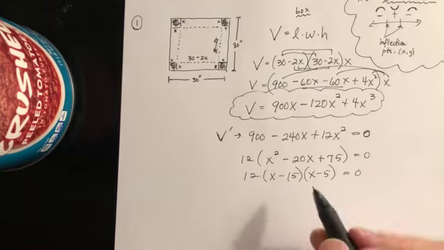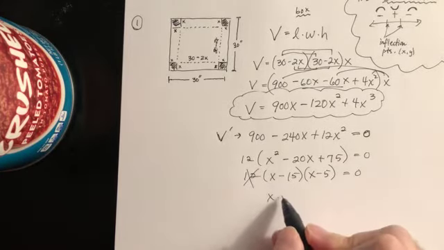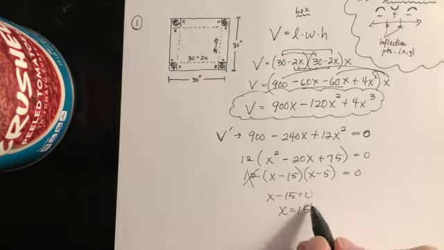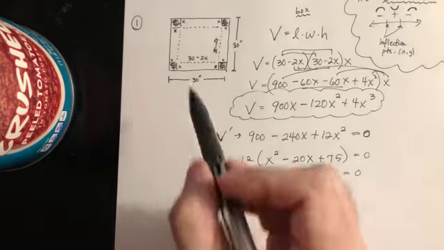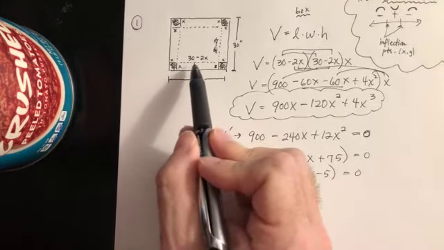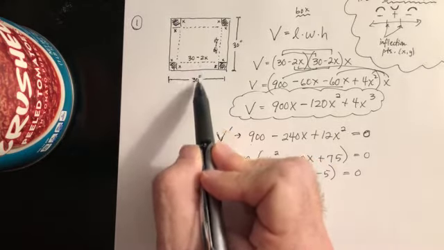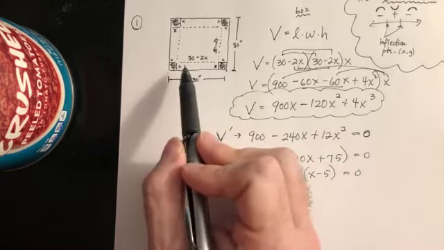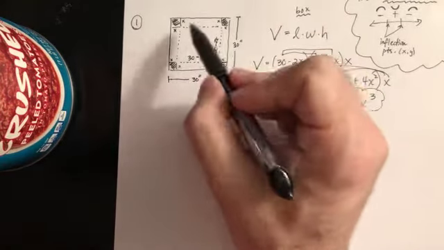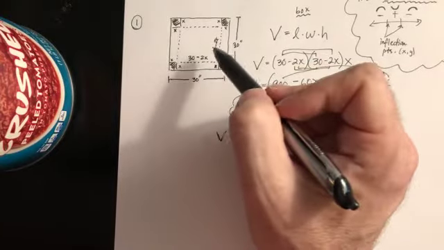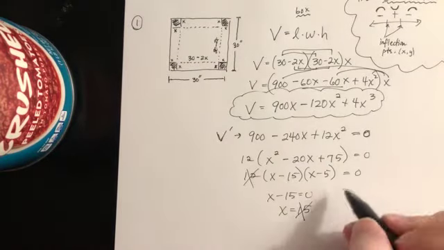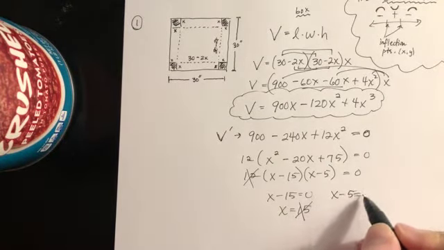So when I'm setting all of them equal to 0, this one's no good. This one gives me x equal to 15, which is also no good. And I'm going to tell you why. If you go back to the original problem, which is why I draw a picture, if you were to cut 15 off of this side and 15 off of this side, you just cut the whole thing. Basically, you cut this whole strip, and you cut this whole strip, and you're just left with a square. You have no box. It's just a square that's smaller. So 15's no good. So that means that this one has to be the right answer, and it is.